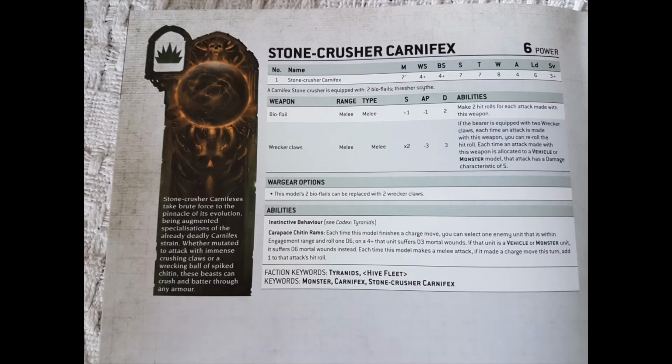Each time an attack made with this weapon is allocated to a vehicle or a monster, that attack has a damage characteristic of 5. Wow. 5's a bit of an odd number. I mean, why not 6 or why not 4? But yeah, I'll take 5. 5's great. So let's say you charge into your Leman Russ, and this thing will tear a Leman Russ in 2. No problem at all.